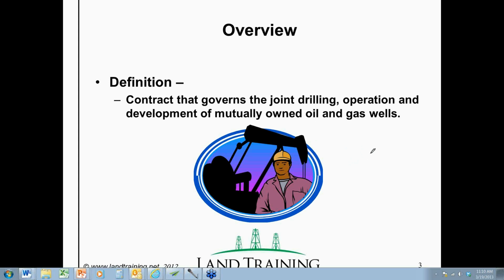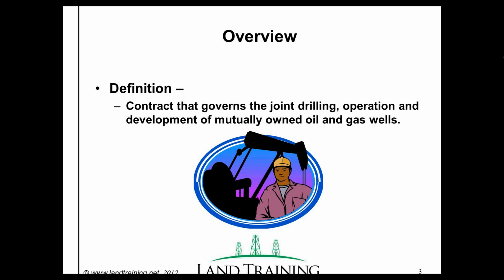So if you have an area where there's a lot of competition going up, and you have different companies that have taken leases in the area, rather than let one company sit there and sink $1 million into a hole, the other companies are going to try to get some support for that agreement. And they're going to say, look, let's do this together. Let's put all of our money in. This is all probably the same reservoir. So let's all form an area, and that's called the contract area. And everyone that has an interest in their area will get a percentage of the production based on the number of leases that they have.